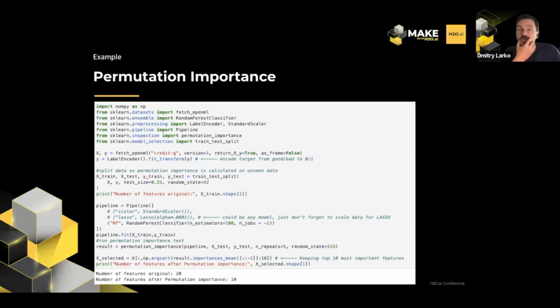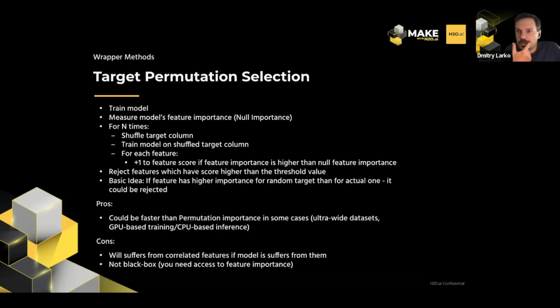One problem with this approach is if you really have a lot of features to measure, like the example I provided earlier, 500,000 features to measure permutation importance on, that's going to take a while. Sometimes you can do the other way around. In the previous approach, we shuffled the feature to measure the performance. What if we shuffle the target instead? Why not?